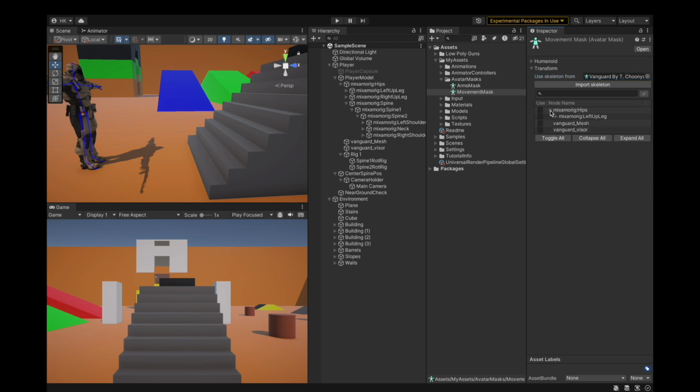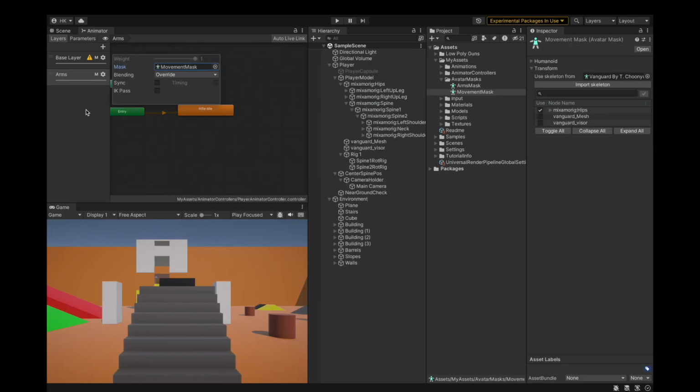So instead of humanoid, I'm just gonna use the skeleton this time. So give it hips, no spine, nothing else, just the hips, left leg up, leg, everything inside the leg. And then again for the left leg, this was the right leg, now the left leg. So check. All the bools are checked.